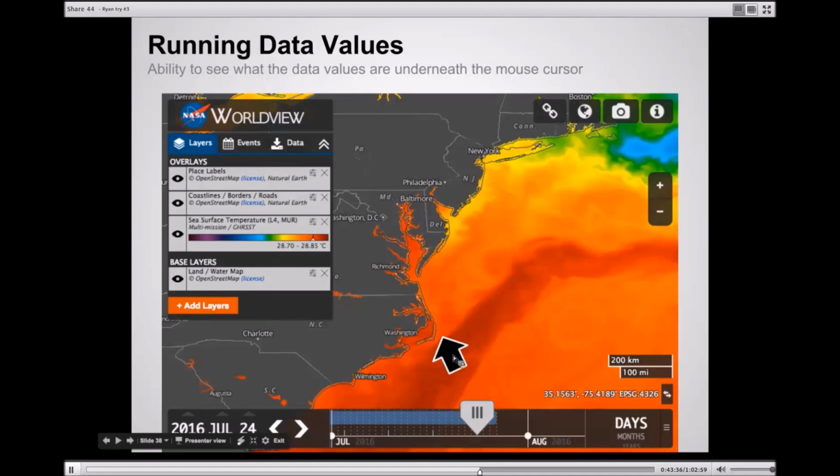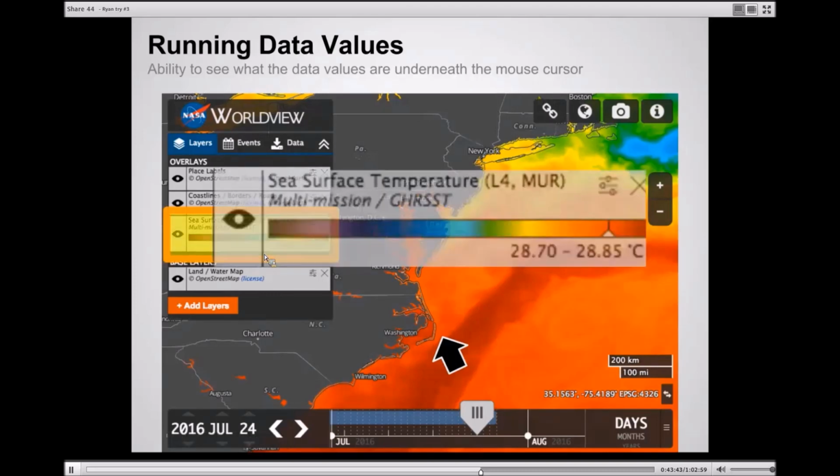And as you move it, you'll see this little marker here move based on the data that's underneath it. I'm blowing it up here for clarity. It's basically saying that underneath the cursor, the water temperature is 28.7 degrees Celsius, and a good time to go swimming off the coast of North Carolina.